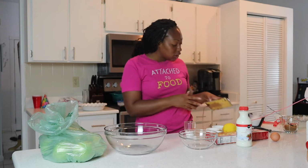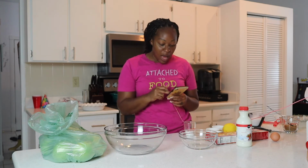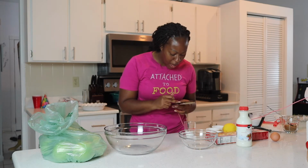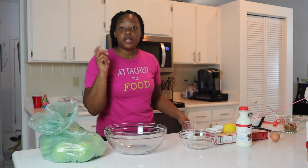So I have some instructions. I took out everything I need. So step one, preheat the oven to 425. Yeah, so let me do that.